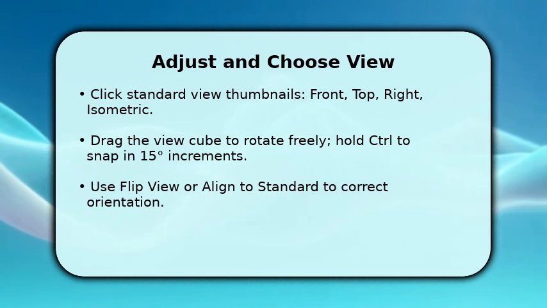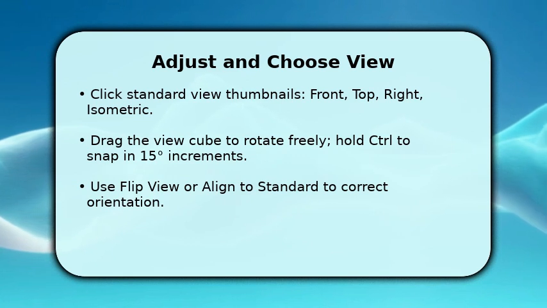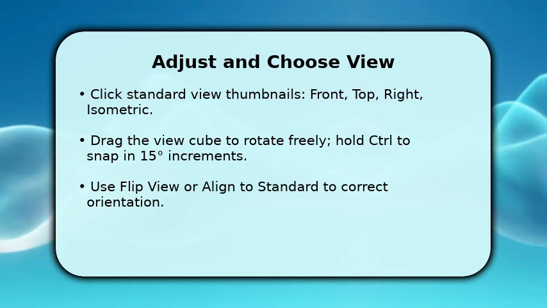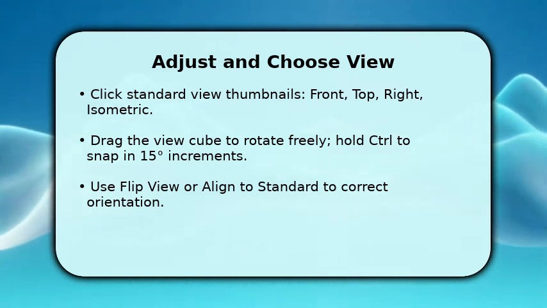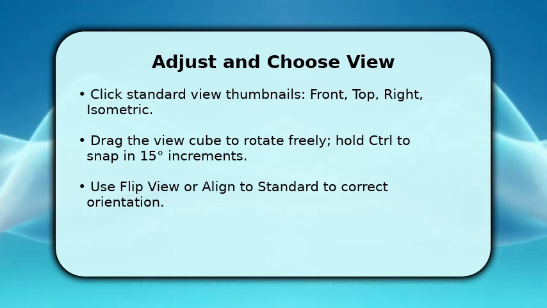Make sure to hold Control if you want to snap rotations into precise 15-degree increments for controlled alignment. If the model faces away, use Flip View or the Align to Standard option to correct it. You choose these actions because they let you combine fast presets with fine manual control.